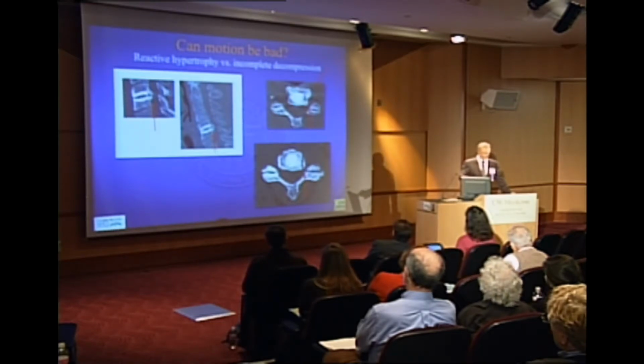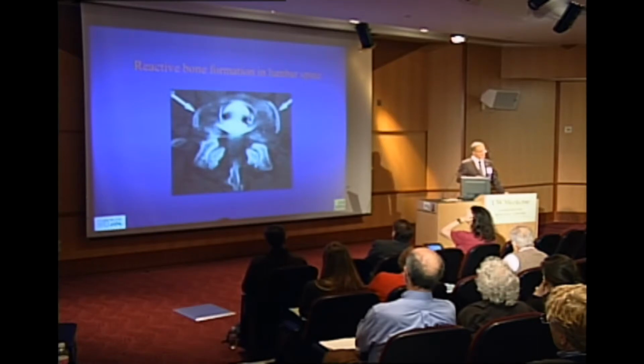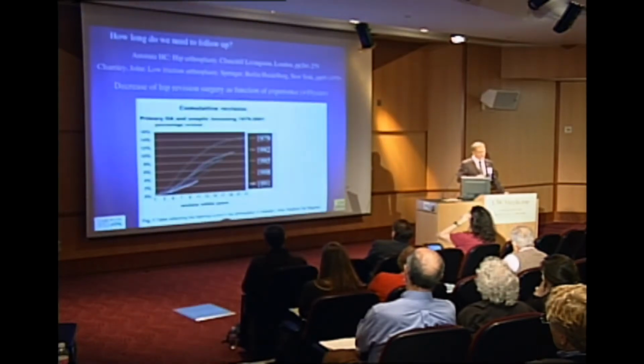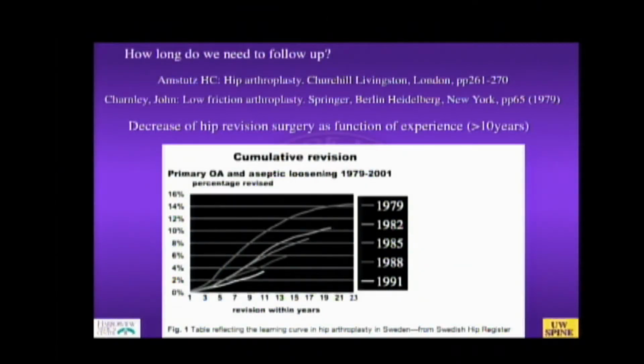Technical attention to detail may be far greater a challenge than anything else in terms of the actual surgery. And certainly the reactive hypertrophy, such as seen in this lumbar spine, may be a rate-limiting step. And again, one has to preempt it, probably by really doing a far greater decompression than we usually would do for a fusion. How long do we need to follow up until we convince the insurance carriers that these are safe and effective procedures in the longer run?